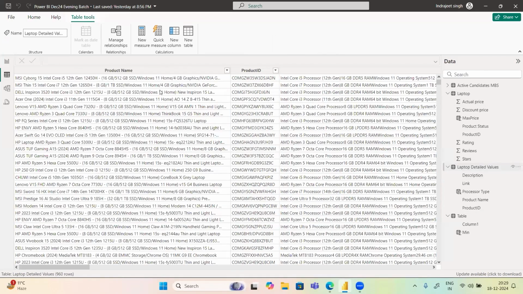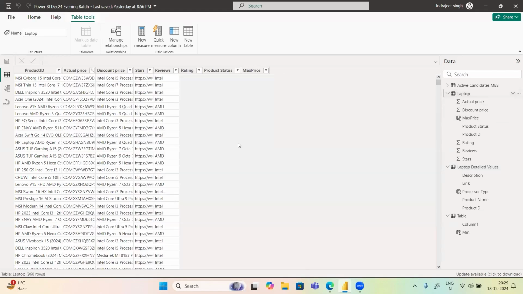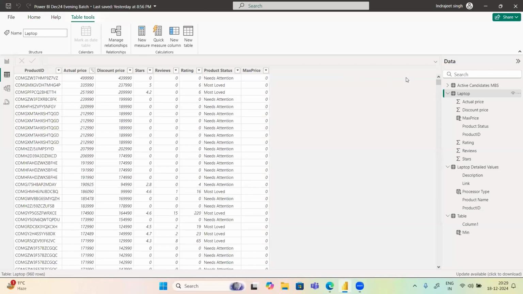So what I want to do is take this product name from the laptop details table to the laptop table, and then use that column for some extra calculations. Suppose I want to get the ID out of it, the number of GBs of RAM, the number of GBs of ROM, all those things I want to derive. But first of all, to derive all those columns, you should have the product name here, right?